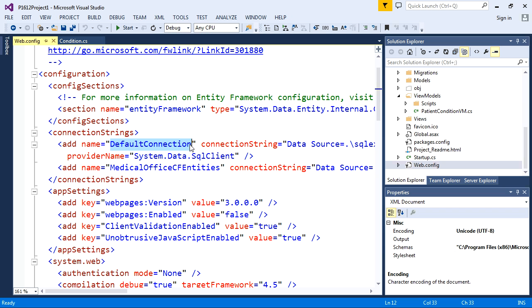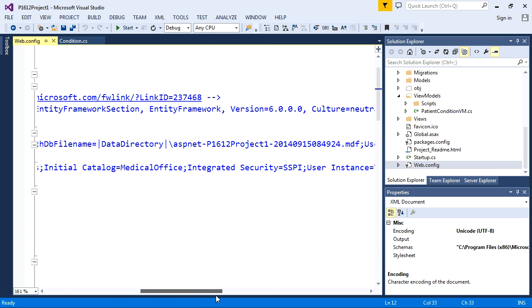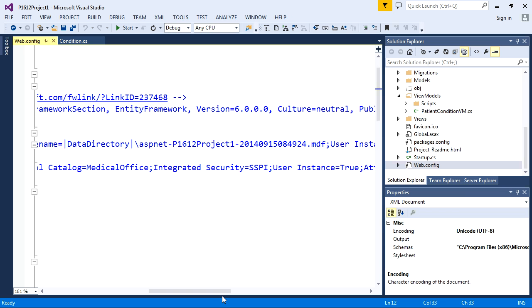It was created when I first generated the project, which is also why it has this really weird name for the database file itself. ASP.NET, and then it takes my project name, and then it puts on a timestamp, date, month, year, everything else, of when I actually first created the project. Now this database doesn't even exist yet because I've never actually called for security. The built-in security system uses an initializer to create the database the first time it's needed.